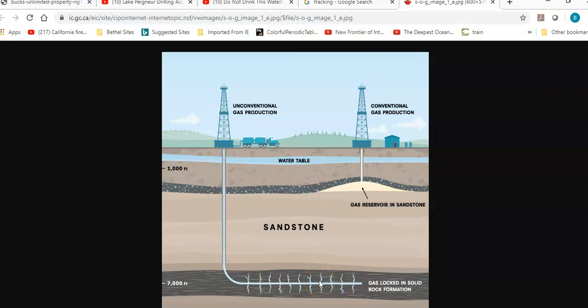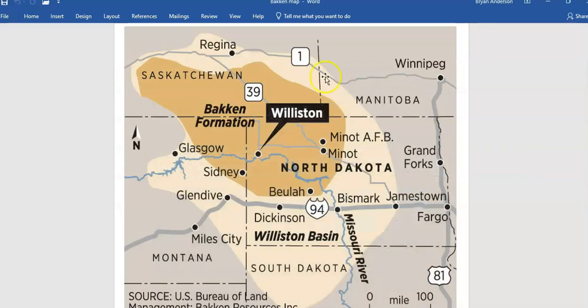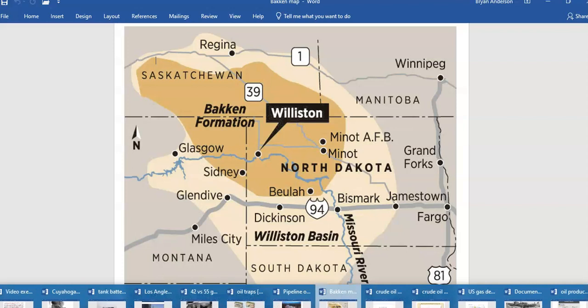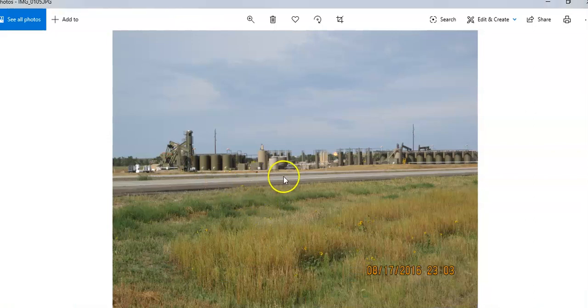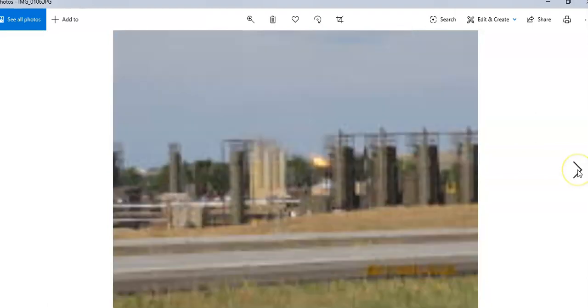So that's what fracking is. That's what fracking does, and that's what allowed the Bakken to be exploited and produce so much oil. If you go through the Bakken right now, I actually have a nephew that is working in the Bakken, and this is what it looks like. This is all brand new. This is an old traditional skipjack pump, and this is a new pump. Actually, I think I can zoom in on these a little bit.